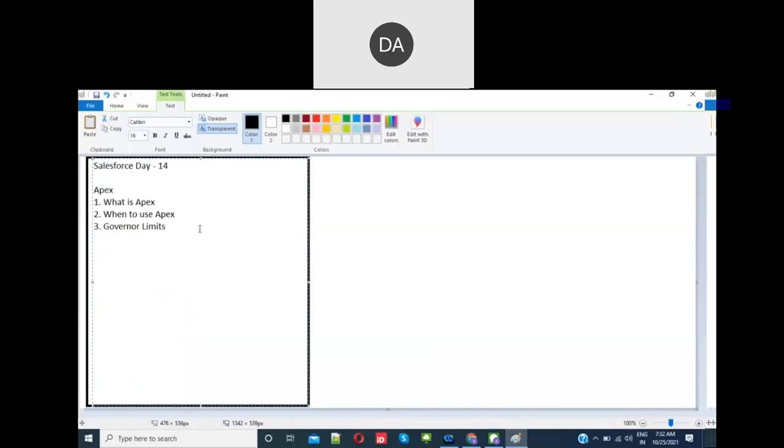Governor limits means one user can use this much time for a transaction, and these many DML operations, meaning one user can use 100 records or something like this, because of database utilization. Okay, if you keep on trying to hit the database, the application is different for each and every user, but the database is the same.